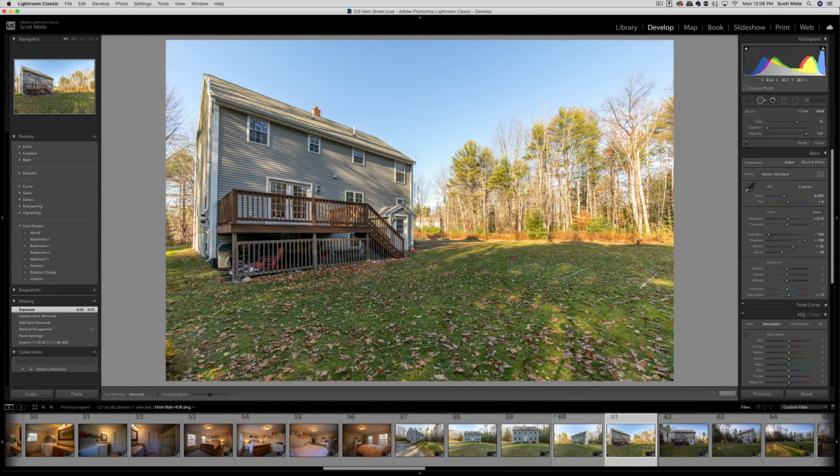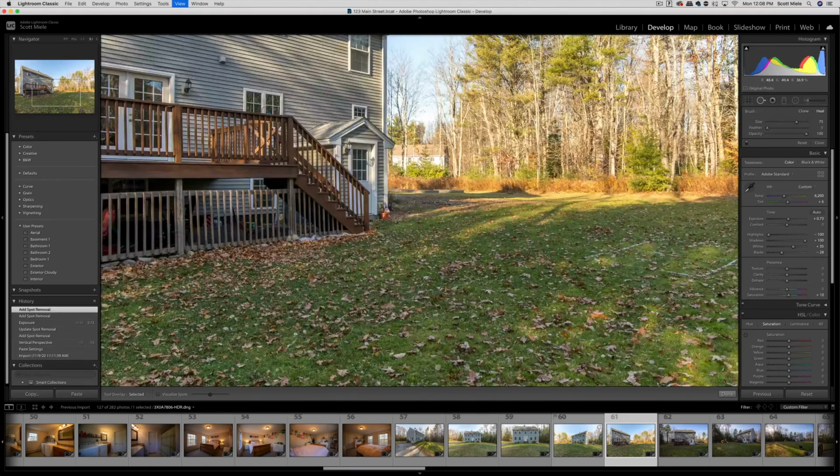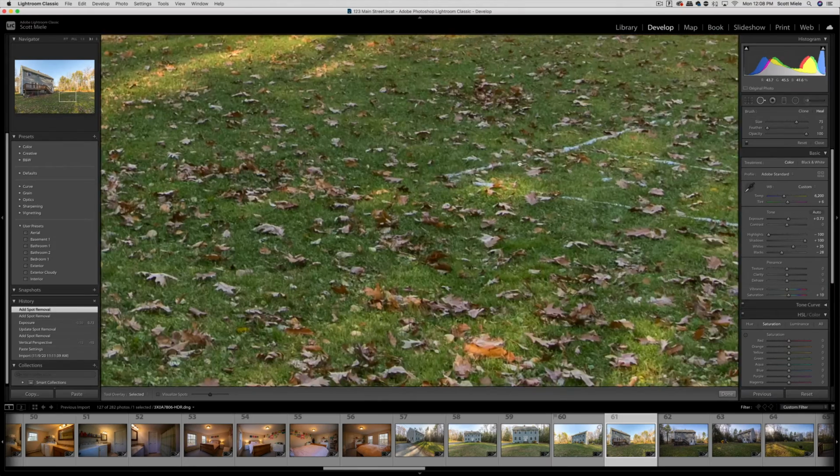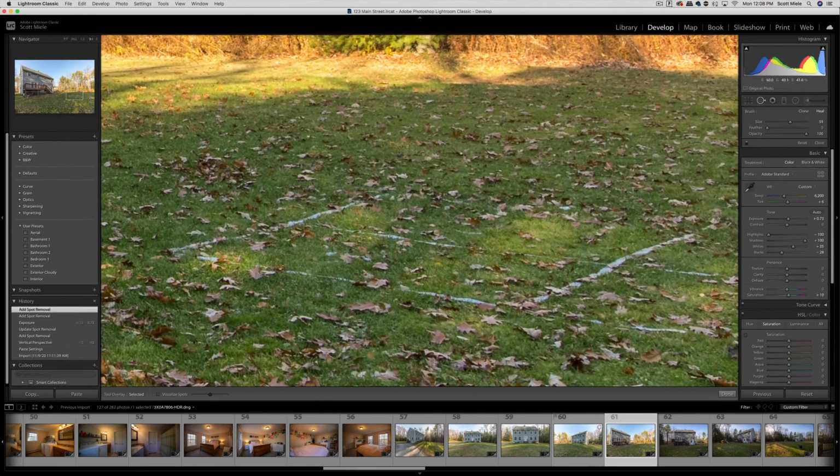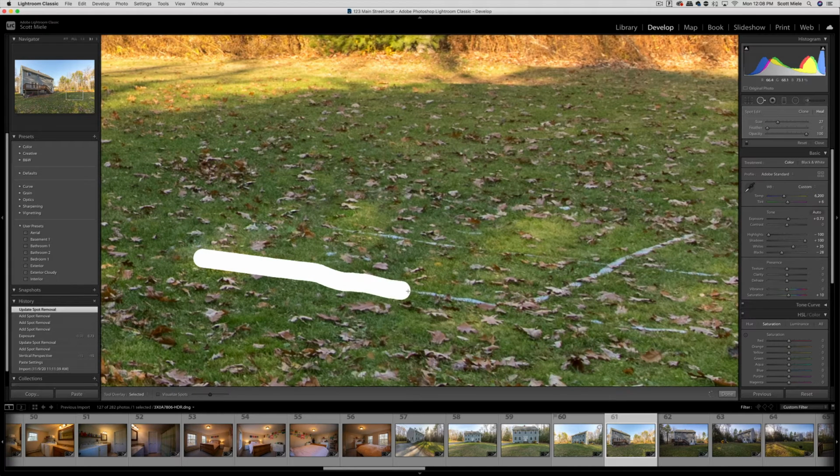You can see here that my tripod shadow is appearing on the ground, so I'll use the spot removal tool for that as well. I would also go through and remove this stuff that's on the ground. The reason I have no issues removing things that are outside in the yard is because they're not permanent fixtures to the house. There is no false advertising by removing these things from the photos because you can actually remove them in person.